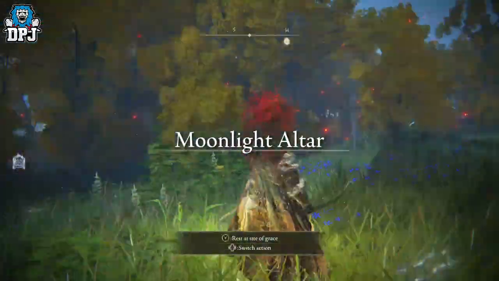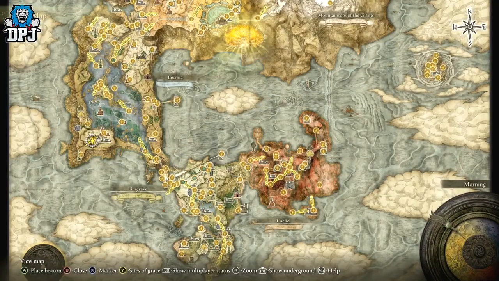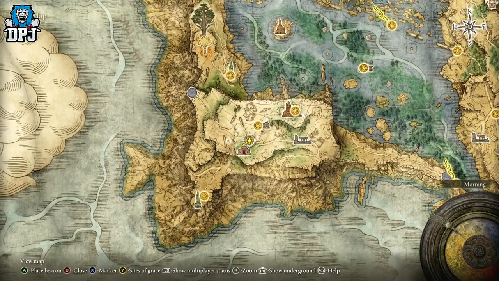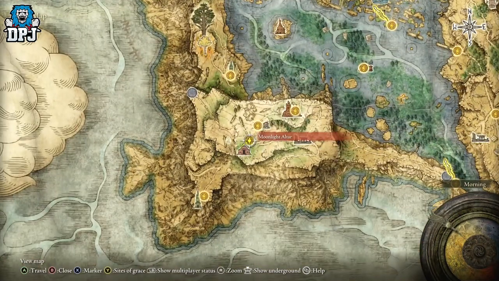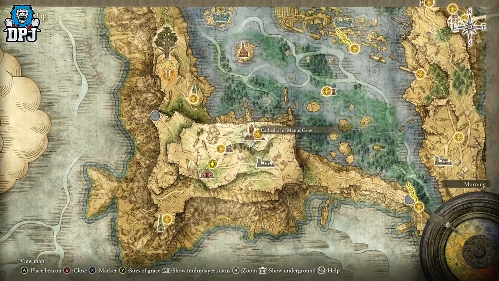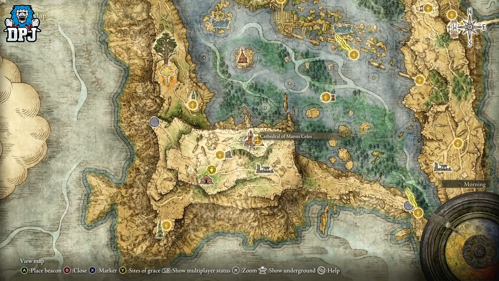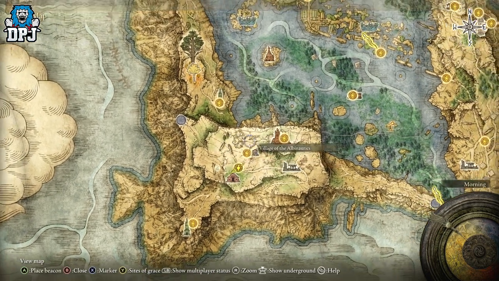Okay, so to get this, you need to first have completed Ranni's quest. Now, not 95% completed, because at the very end of Ranni's quest, you come up to this area right here, the Moonlight Altar. It's the only way you can get up here is via Ranni's quest. So yeah, Ranni's quest actually finishes about here. So you come up here, guys, you run over here, you jump down a hole, and you complete her quest. So, but yeah, that's the only way you get access to this area.